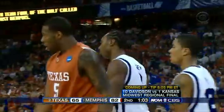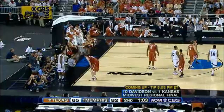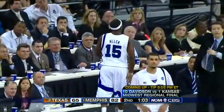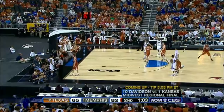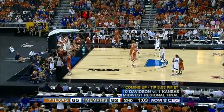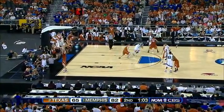And his last touch by Texas. James got a piece of that. Willie Kemp coming back out, Taggart as well. Memphis with some strong support here. Obviously, Texas is going to have a huge throng on hand, but the Tiger supporters got out here and made the trip and supported their team.